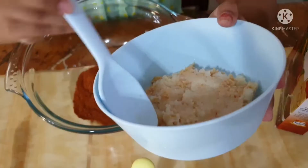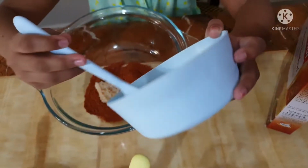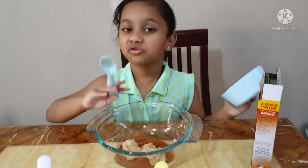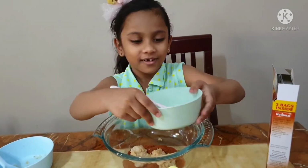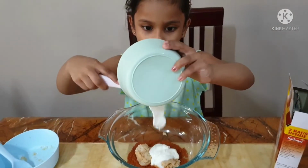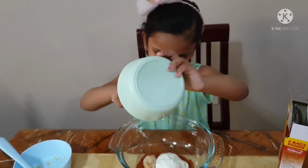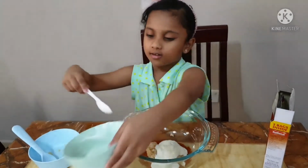Now I'm gonna start with the ginger and garlic paste mixed up. So I think I'm gonna put all of it. But this has a very strong smell, guys. Now time for the yogurt. So you can put as much yogurt as you want, but I'm putting the full thing. Put the whole thing in. More. I think that's enough.